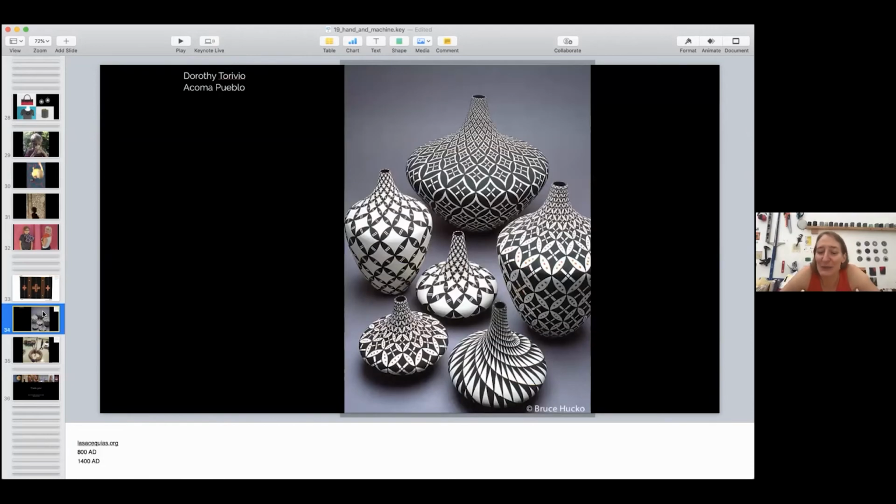This is another example that I'm really interested in. This is handmade, gorgeous Acoma Pueblo ceramics. One of the things that is so beautiful about them and striking to me is that these are really complex mathematical objects. There's this amazing symmetry and repetition of patterns in these artifacts. And these are something that we could learn a lot from as technologists, and as people interested in computing and design. There's a lot that we could learn from how people make and build these gorgeous, mathematically rich objects. So there's all sorts of potential to learn from New Mexico culture and heritage, and to have that inform technology design.